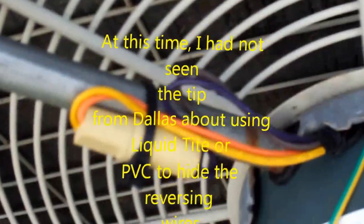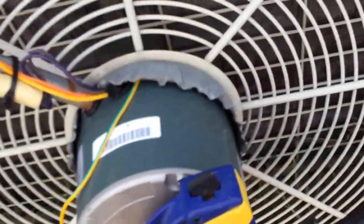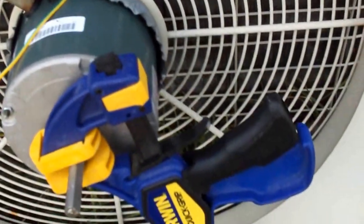Everything, got the reversing wires zip tied to the little tubing. Had to zip tie that to the top. We had to cut it open over here to get the motor to fit in there right. And I get the shaft off here and get that on there, and I'll video a little bit more.